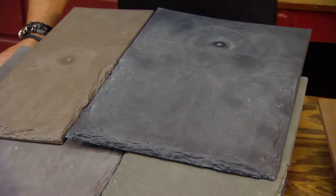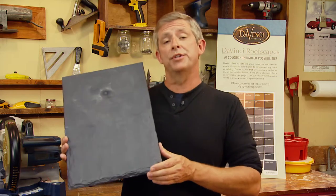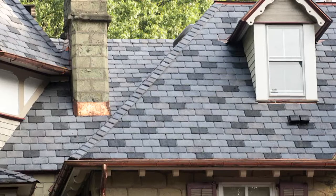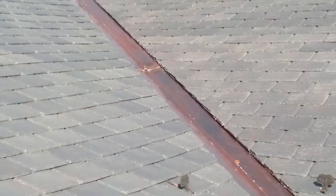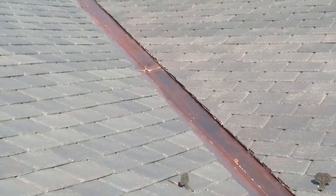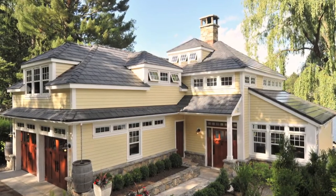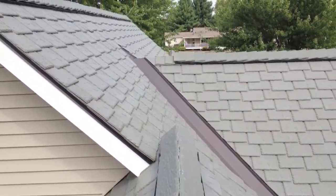Slate tiles come in single width and multi width styles. The 12-inch wide single width tiles provide a clean, simple design. They also feature DaVinci's proprietary Verablend technology, which creates a continuous variation from tile to tile, making them look even more like real slate or wood. Verablend is available on all single width and the Bella Forte line of slates and shake.